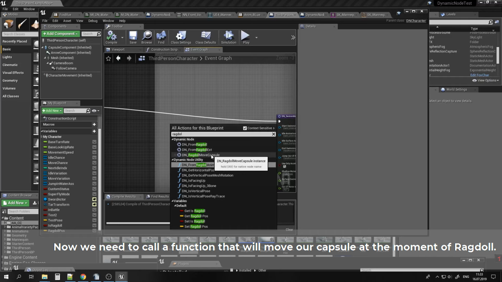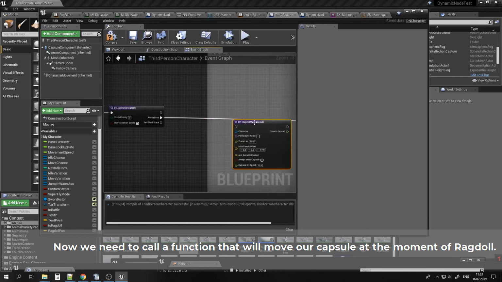Now we need to call a function that will move our capsule at the moment of Ragdoll.